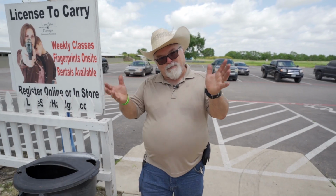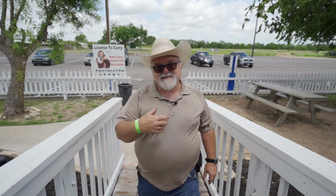I bought it here at Lone Star Handguns, and since you buy it there, they will let you take it out and shoot it. Now you can't take it home with you until your stamp is cleared, but they're going to let me shoot it today. And so here we are.